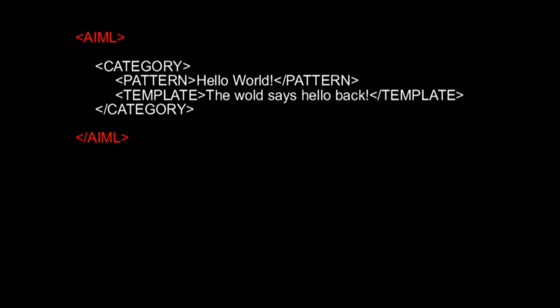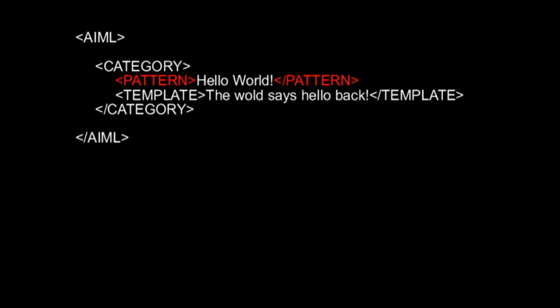I'd like to walk you through some of the basics of AIML. Before we begin, you should probably know the order in which a bot reads AIML files. At the top and bottom of every AIML file, you have the AIML tag. The AIML tag just lets the bot know that the file that it's reading is in fact AIML. Next, we have the category tag. The category tag, as the name implies, categorizes the different inputs and outputs that the bot sends and receives.